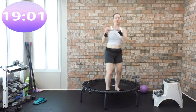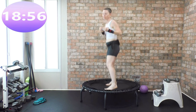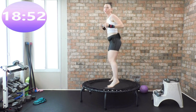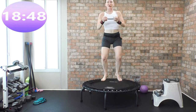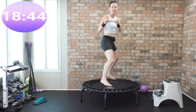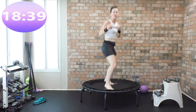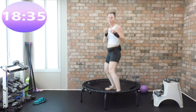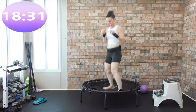Bounce, bounce, bounce as you turn. Come with me. Do a couple bounces. 3 and turn. So a couple bounces, really pressing into the mat. That weight stays forward. Let's go. It's a side ski. Bounce. So you do a couple bounces and turn.